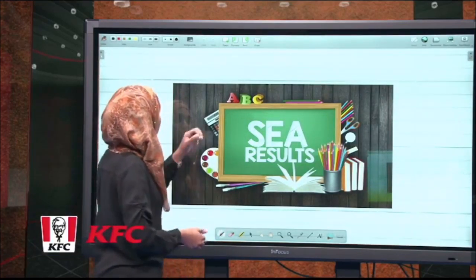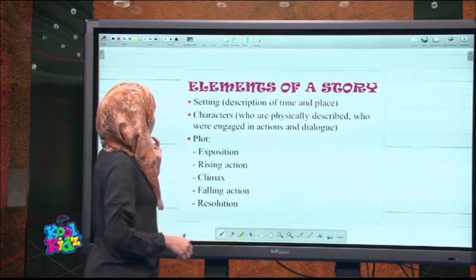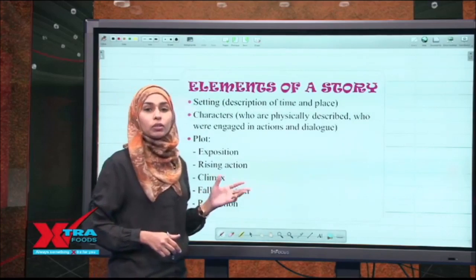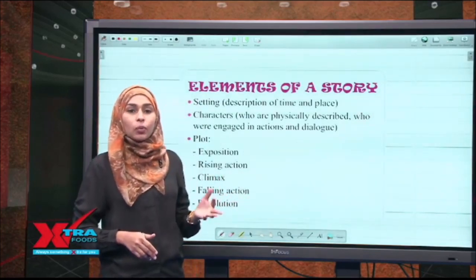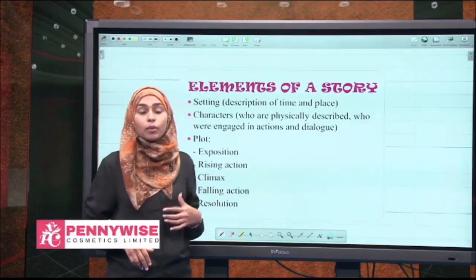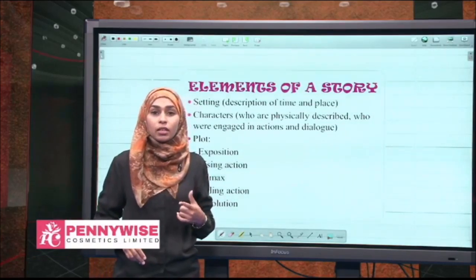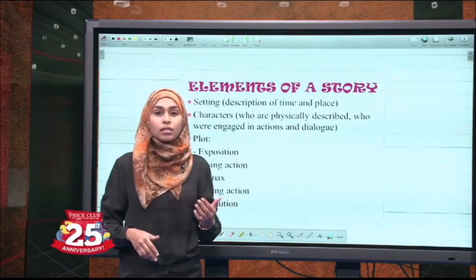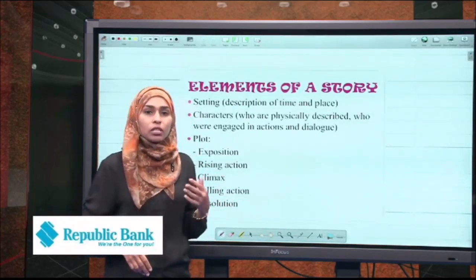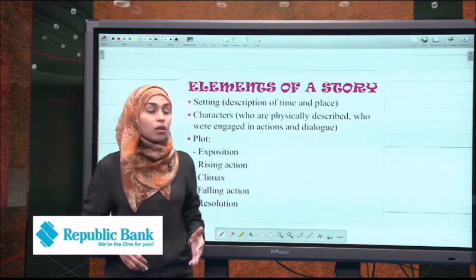So creative writing today, we are on the topic of elements of a story. So we are doing narrative style writing. We are coming to an end with this style of writing, and soon we'll be moving on to expository style writing. So guys, I know some of you are excited and anxious for that, so don't worry, that's just around the corner, right? We just have a couple things to tie up and then we'll be on our way.